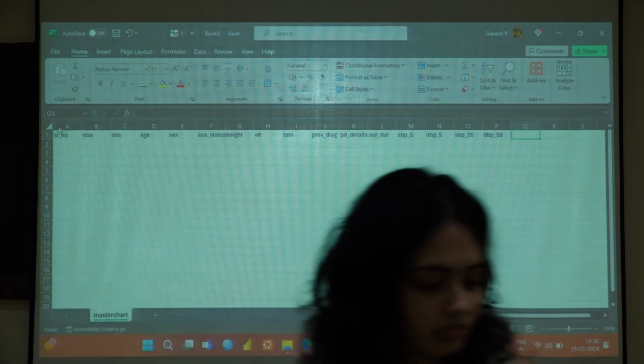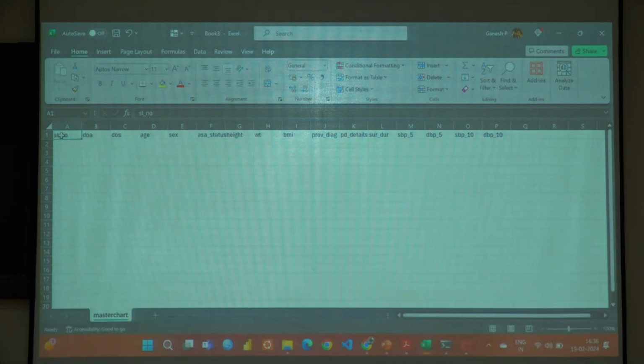Now we have entered only the first row, that is the variable names. Once you have finished entering all the column names, what I want you to do is go back to the first cell, hold Ctrl Shift down and press right arrow. Keep pressing it till you come to the other end, and hold Ctrl Shift again, select one empty row, and then only shift one row, or you can select it even like this using the GUI if you are not comfortable with keyboard. Have you selected all this?